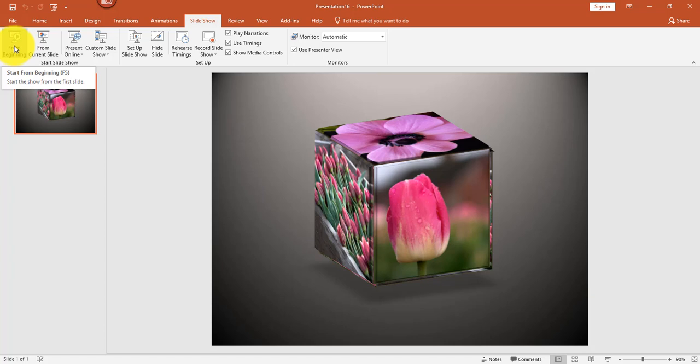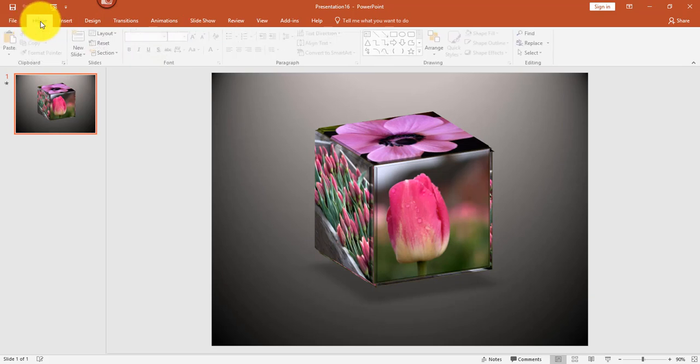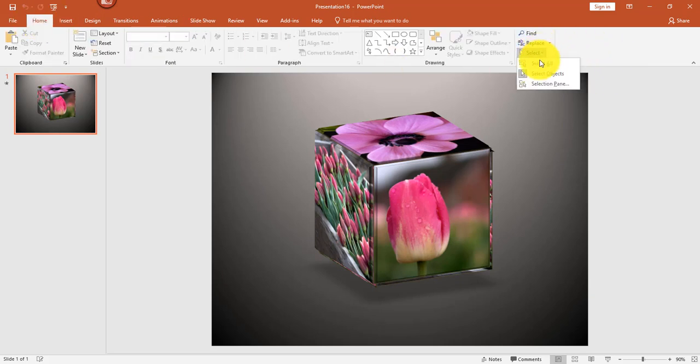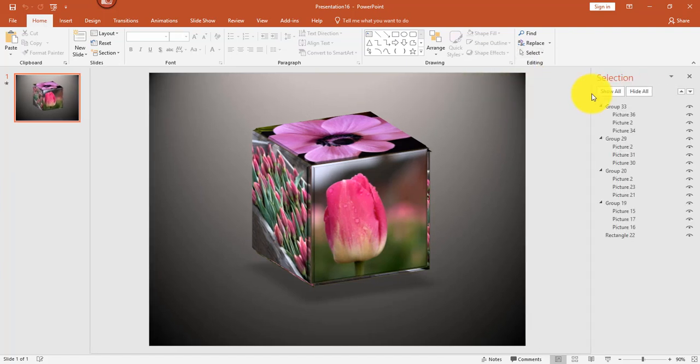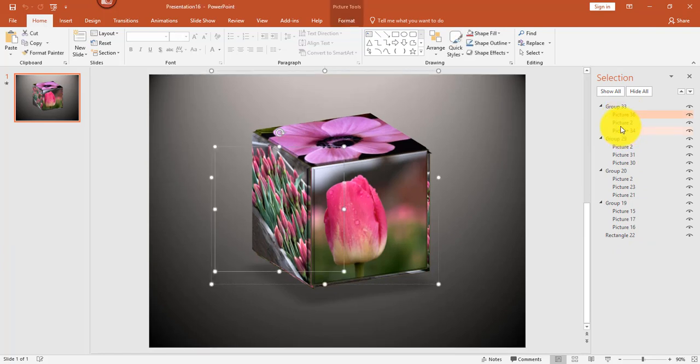But for the purpose of this demonstration, I'm just going to quickly explain how to replace the pictures in this particular template. Now notice there's only one slide, but there are multiple objects on the slide. So to see the objects, click Home, Select, and Selection Pane to open up the selection pane and see all the objects. Now when I click on the different pictures, you're not going to actually see all the pictures. You're going to see the placeholders for each of the pictures. Notice this first one would be the picture on the left. This one here is the top, and the third one is here on the right. So this is an easy one to demonstrate.